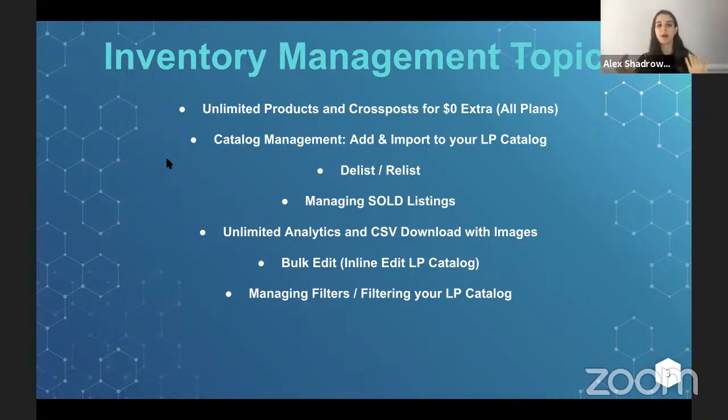If you want to just really update any information in a speedy way, this is a great way to do it. And then last but not least are filters in your List Perfectly catalog. So that's something that's been recently updated, and it's something that we continue to improve. Actually, all of these things are, but finding items in your List Perfectly catalog is so quick and easy with our filters. So we're going to go over that as well.